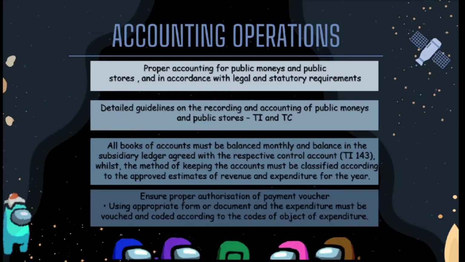Whilst the method of keeping the accounts must be classified according to the approved estimates of revenue and expenditure for the year. Lastly, it ensures proper authorization of payment voucher by using appropriate form of document, and the expenditure must be vouched and coded according to the codes of object of expenditure. That's all from me. Now I will pass the presentation to the next presenter.